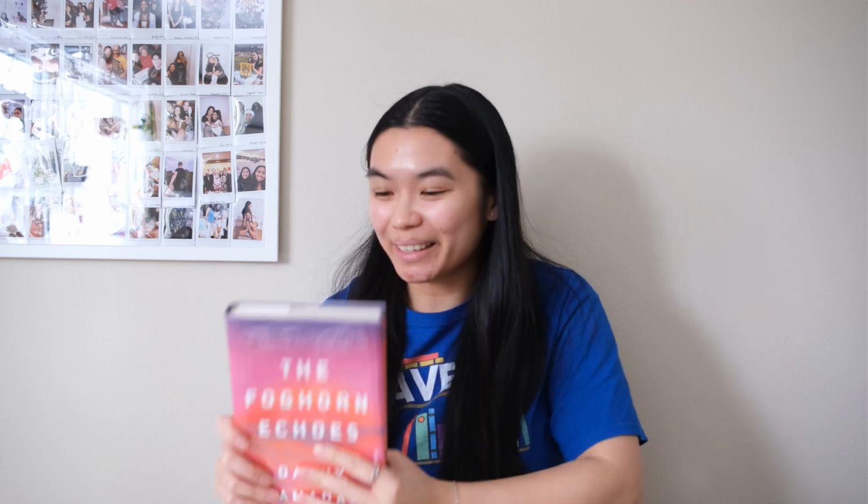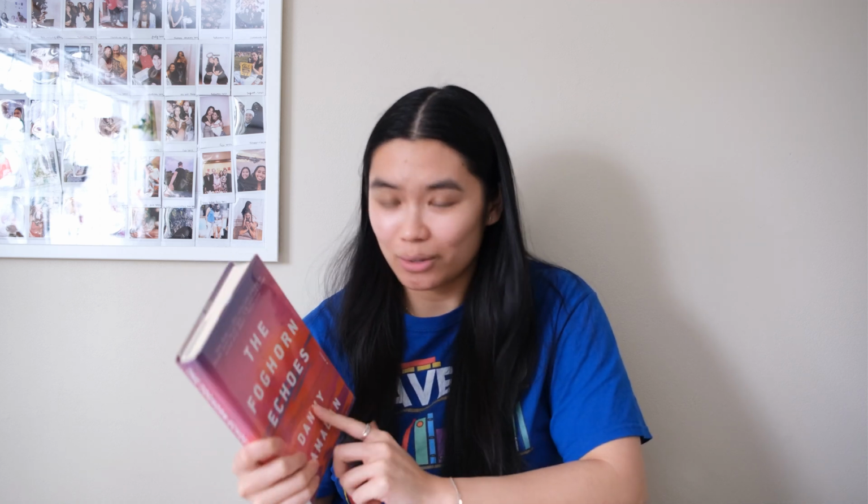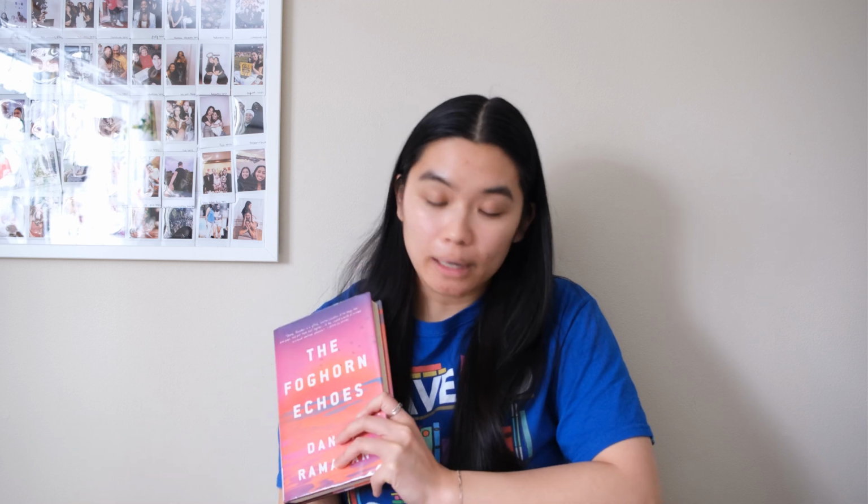Done this book. I have really been enjoying it. I was very scared, I'm not going to lie to you guys, because I knew that this would be a heavier sort of book, and it has been. For me, anyways, it was an easy read to get through. It's not a fantasy book, if you will, but I do have some phone notes, as I always do, so let's talk about it.